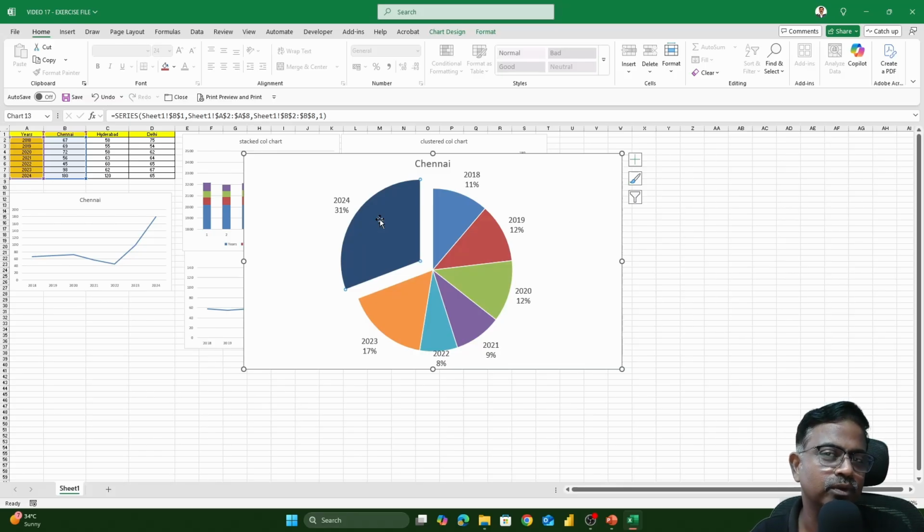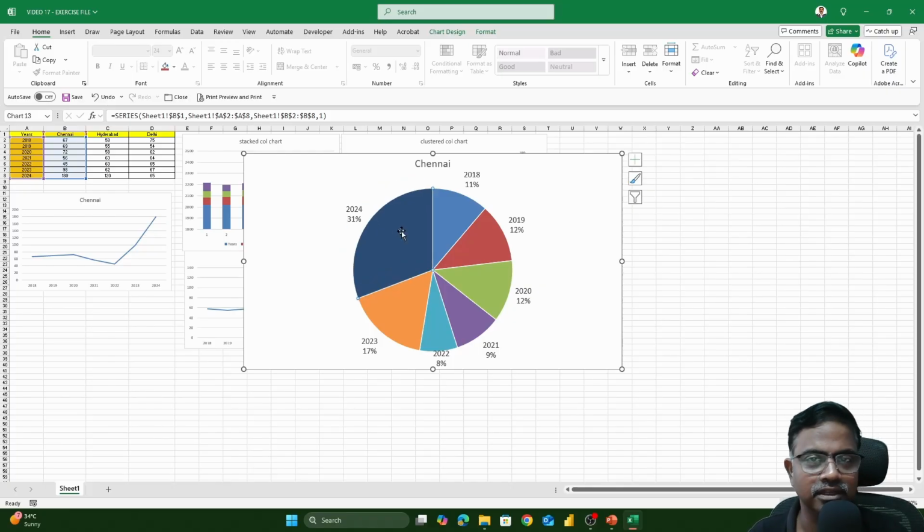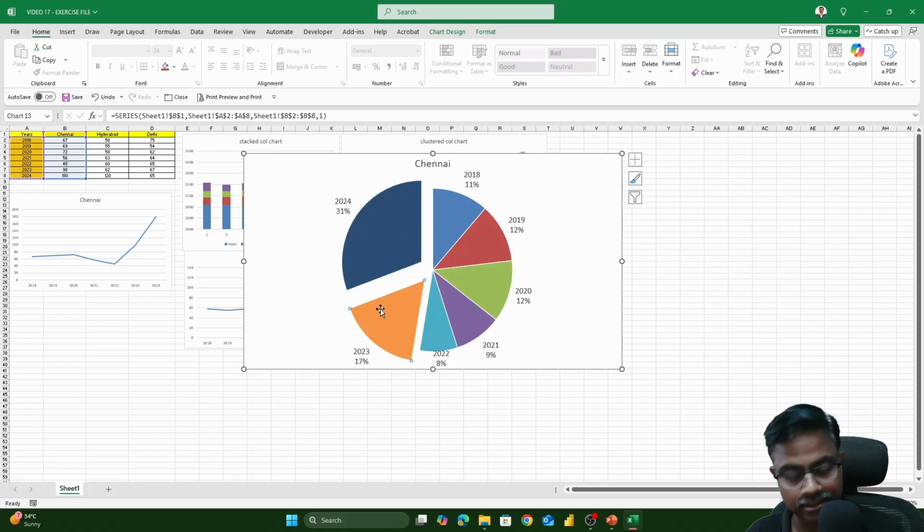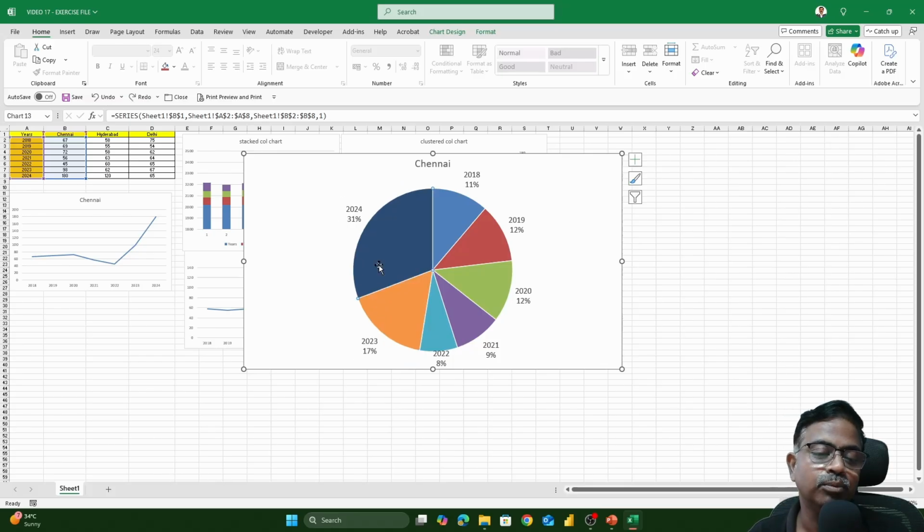This is something I would use when I'm trying to show that this is the major contributor. So I want to show that during my presentation or in my report. And this is something quite amazing which you can do in pie charts. This is called explosion of the pie. Once you're done, you can always bring it back and put it inside the family. So you can actually present it like this, whichever slice you want to present outwardly, pointing out just to grab the attention of the audience. You can do that, which is something possible in a pie chart.